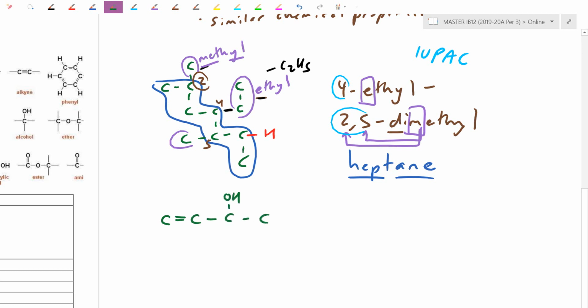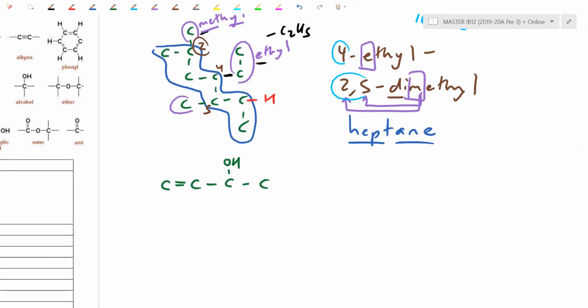You do need to memorize the names of the functional groups. In general, they're just going to give you one functional group at a time, but I just want to give you some practice with naming here. In this case here, we recognize the OH functionality. That's going to give the molecule some polarity. It's going to give it some hydrogen bonding relationship.